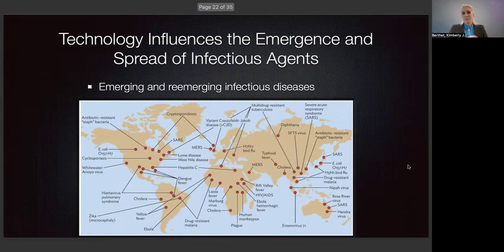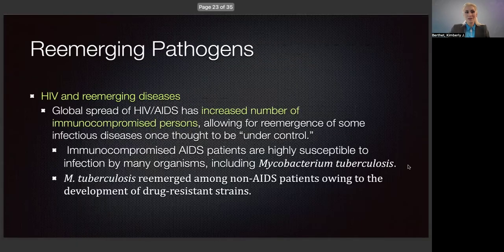If we look at technology influencing emerging disease, again, these are new diseases that come out. So like we looked at the swine flu, that was a combination of avian and human viruses. These are novel viruses. These can be crossed continents within 24 hours. So on this map, what we're seeing here is emerging and re-emerging infections that epidemiologists, like ones that work at the WHO or the CDC, are tracking. So this is what's continuously going on: surveillance of the areas, monitoring prevalence, monitoring incidence rate to try to prevent the next global pandemic.